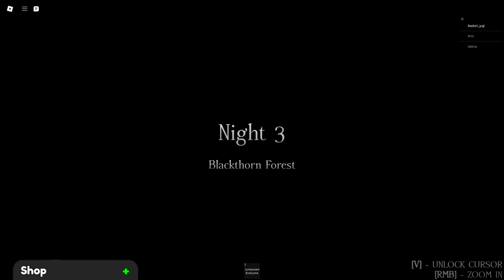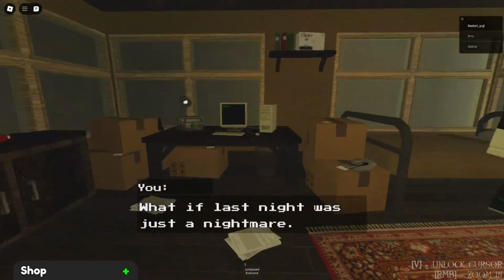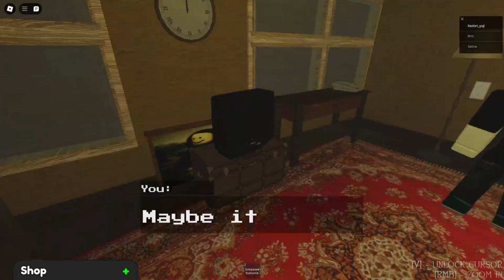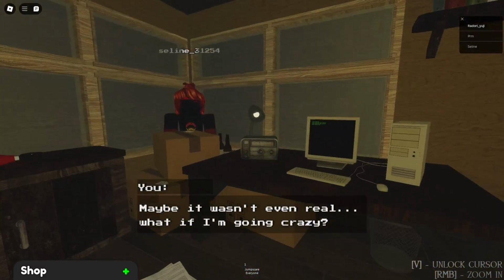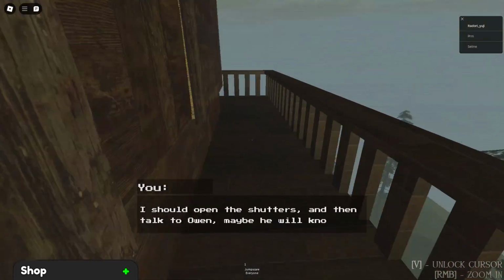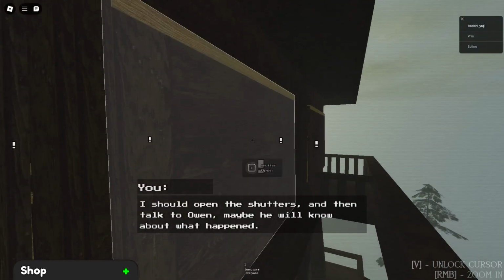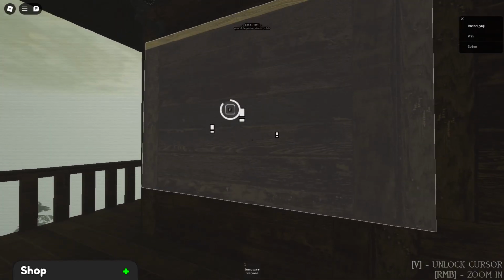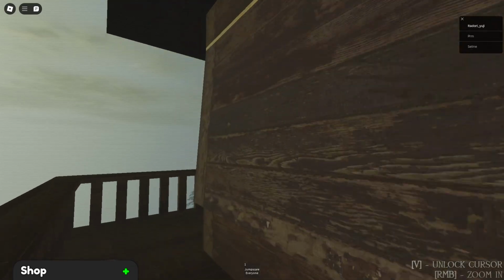Night 3, Blackthorn Forest. If someone broke down your door while you were sleeping and you had to hide, I will not go back to sleep. What if I'm going crazy? I will not go back to sleep. I will run to my car. Wait for the day and run to the car faster, or call 911 on the radio.